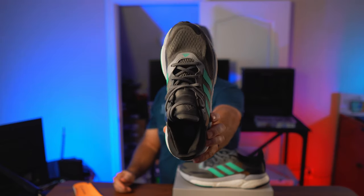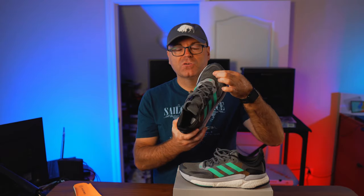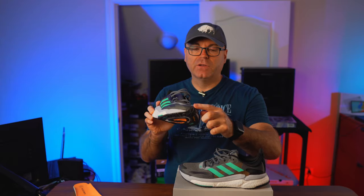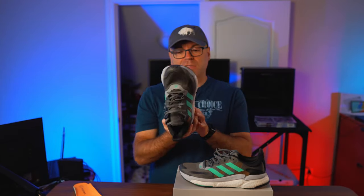On the front you can see how wide they are, so when you put your foot in you don't feel any discomfort with your toes — no pinching, none of that. The toe box is free-flowing, with just a slight reinforcement right at the toe tip, which makes these perfect for running.